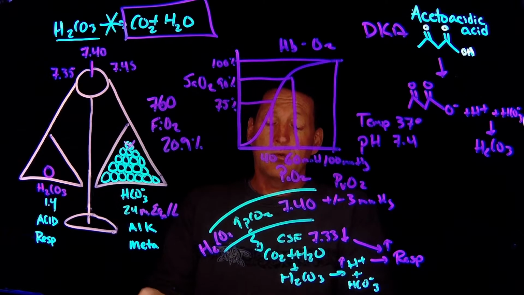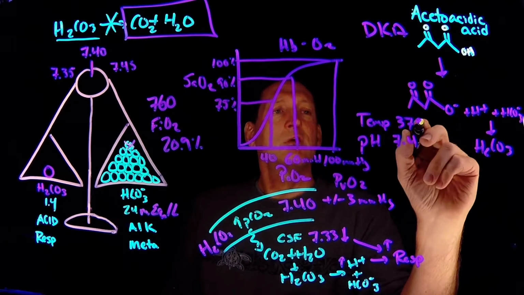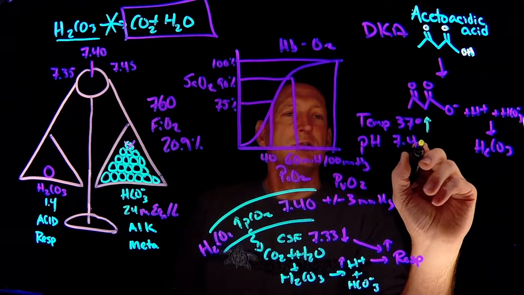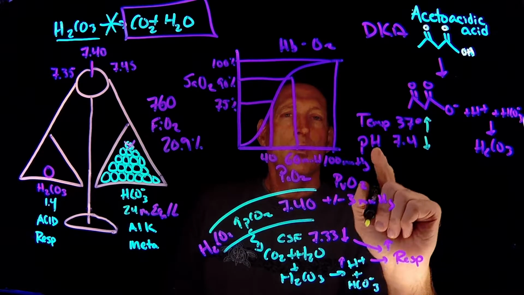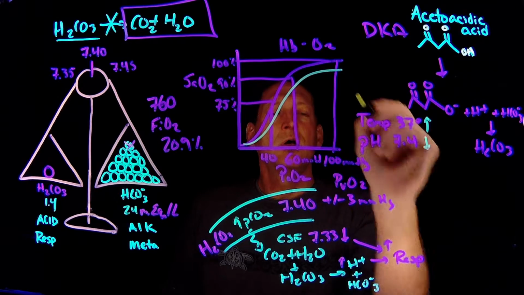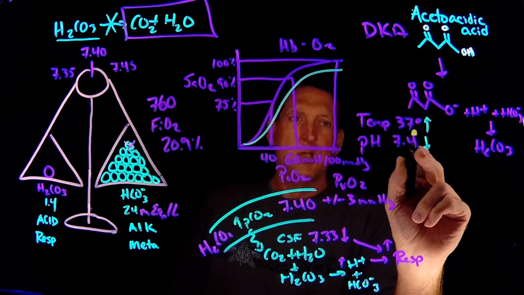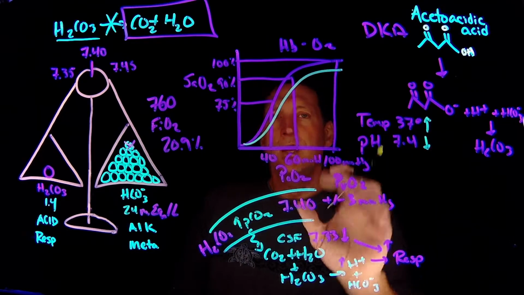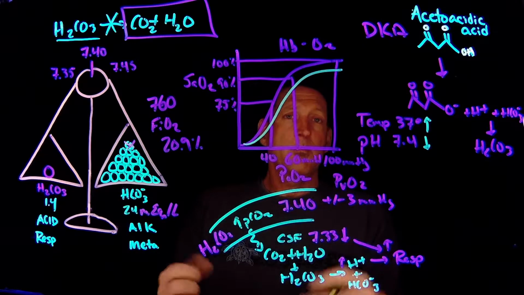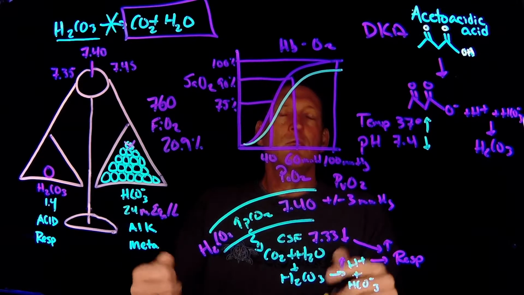Now let's look at something, because we're going to confound that. Now I have a patient and they're febrile, so they have an increase in temperature, and let's say they're going into acidosis, so they have a decrease in pH. Well, we know that these two things can shift our curve this direction. So now I've got the Bohr effect taking place because of the drop in pH, and then I have an increased temperature, which weakens the bond between the oxygen and the hemoglobin. That occurs normally in the body, because as red blood cells go by metabolically active tissues, they're going to give up more oxygen.